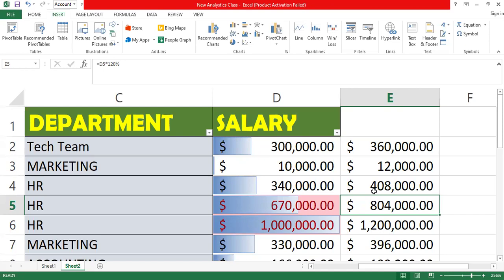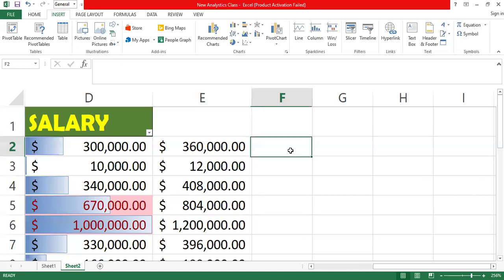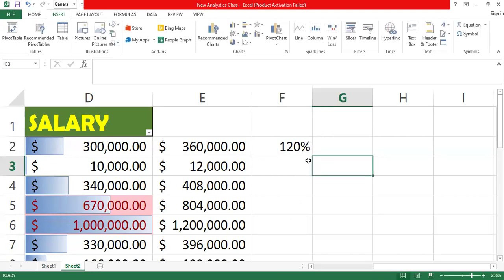It's very sweet. Now we want to say, instead of me putting the percentage, let's look up carefully. By this cell beside it, just here, type in 120%. Have we done that? 120% here. Good.